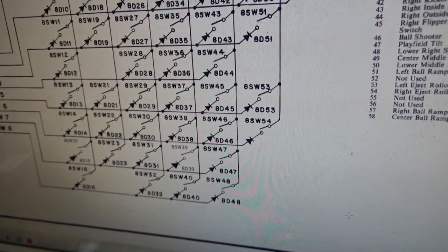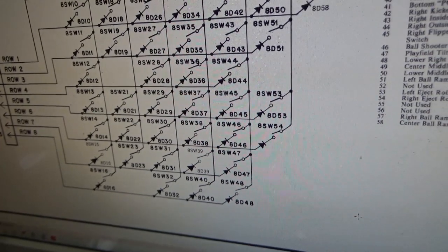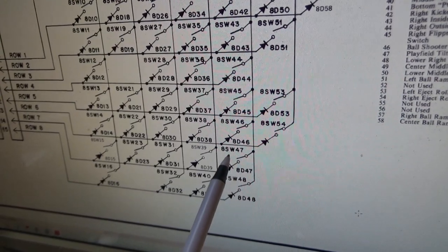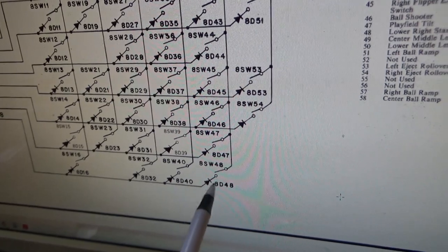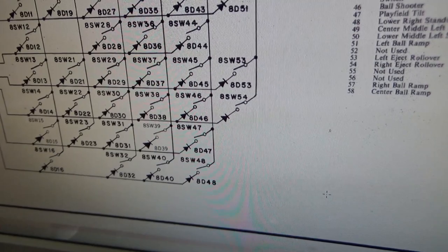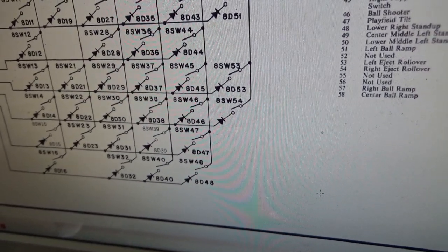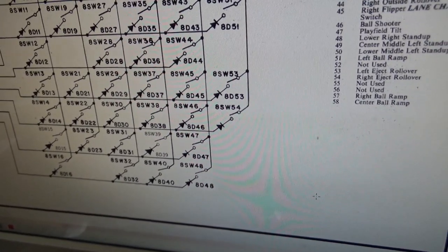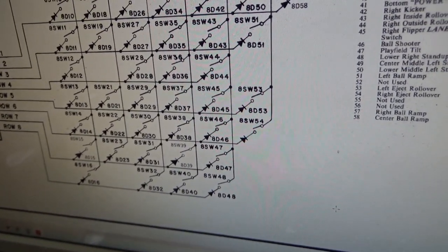Now, why would it say that? Which one of those are legitimate? 8 is not legitimate. That switch shouldn't be stuck down. 47 is the playfield tilt. It may be legitimate. Maybe it's stuck down. 48 is the lower right stand-up. That's on the playfield. It may be legitimate. Maybe it's stuck down. 55 and 56 are stuck on. They can't be legitimate because they don't even exist. Okay, so one of those three may have a problem where it's causing us all kinds of issues.